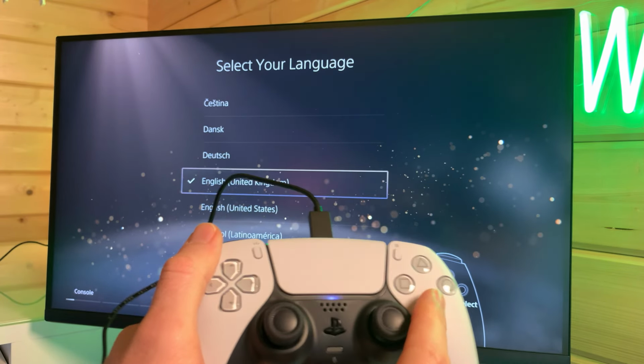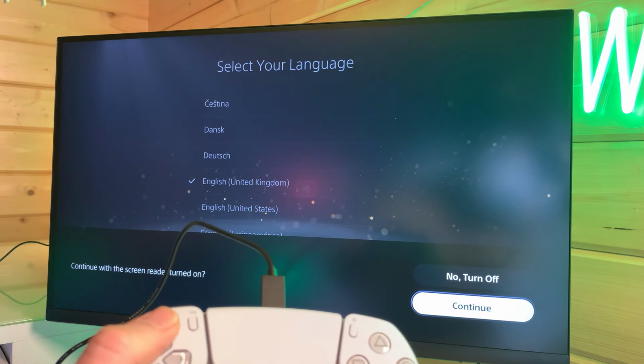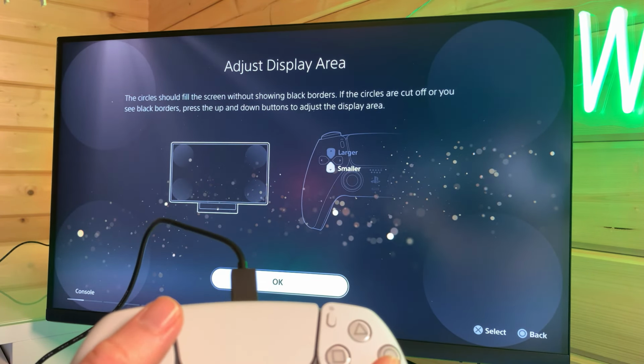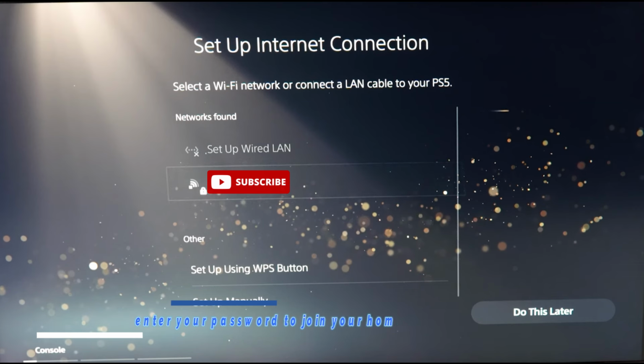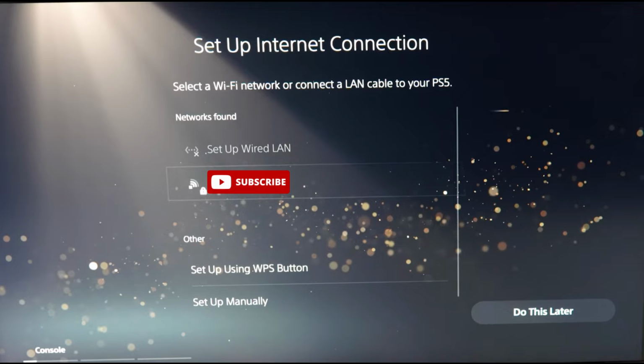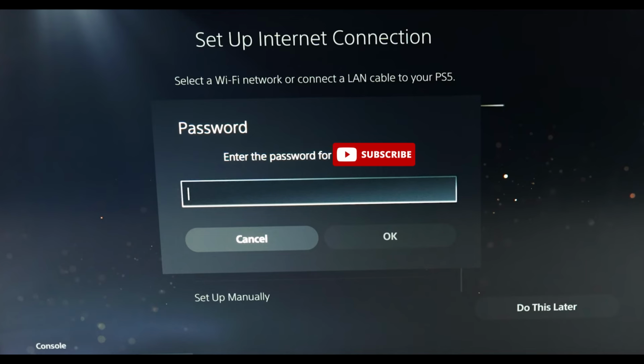Select your language, so English UK. Screen reader, turn it off unless you need it. So we're going to turn it off because we do not need it. One thing to bear in mind is because I'm using a wired connection using my Ethernet port, I do not get asked to set up any Wi-Fi. If you are using Wi-Fi, you will get these screens popping up asking you to select your home Wi-Fi network and then add in your password to access it. So make sure you just follow these steps if you're using Wi-Fi.